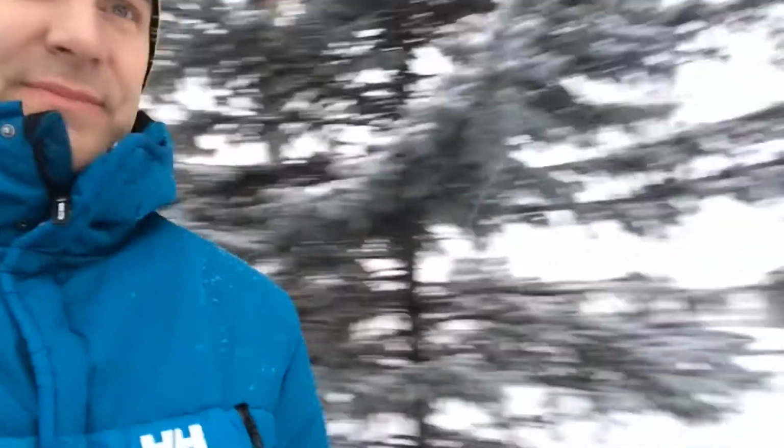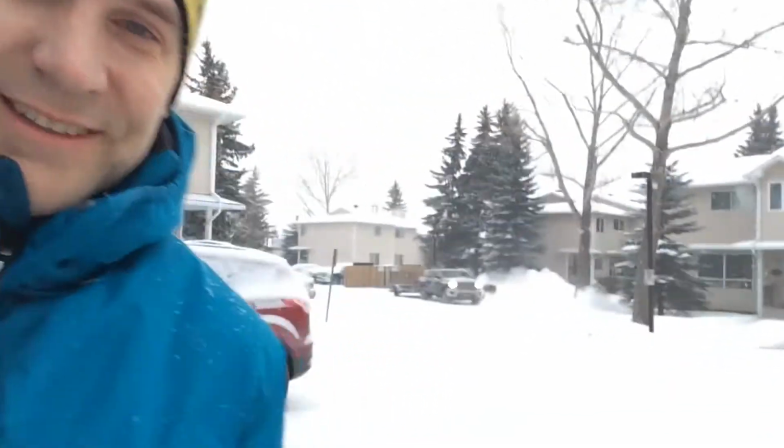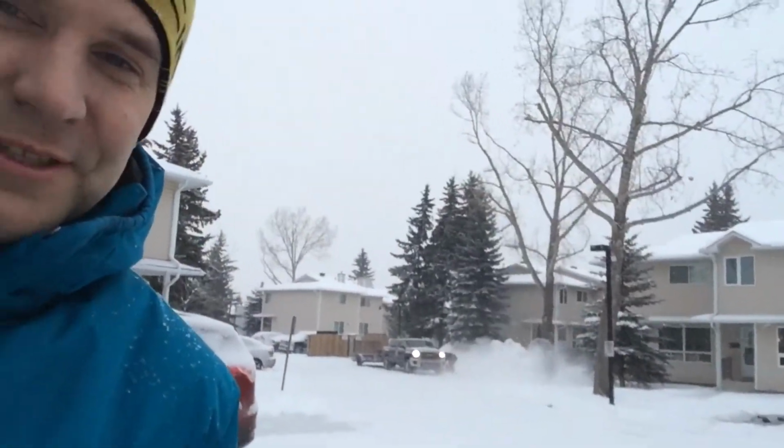So meanwhile, back home, full snow, clouds are out. I don't know if you can see over there, these guys are blowing snow, 10-15 centimeters overnight. Just took the kids to school, went for a little spin around in my FRS, and thought I'd do a little walk through, just walk around the car and talk about, hey, I live in Canada. This is how we drive in winter in Canada.